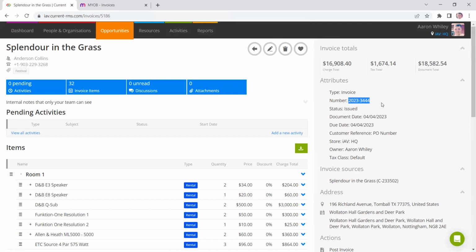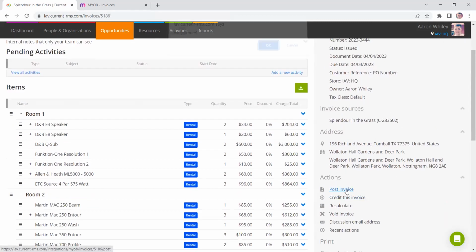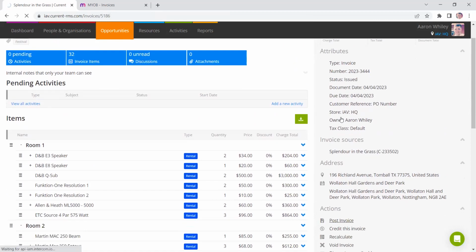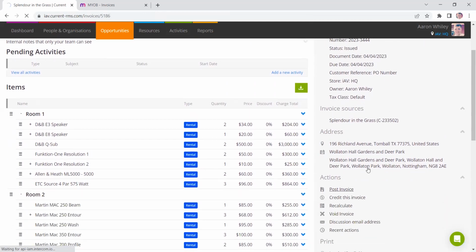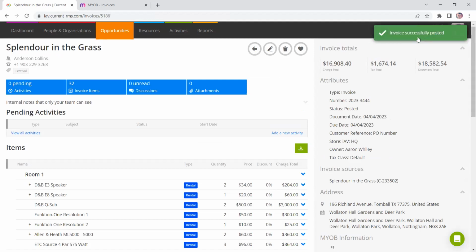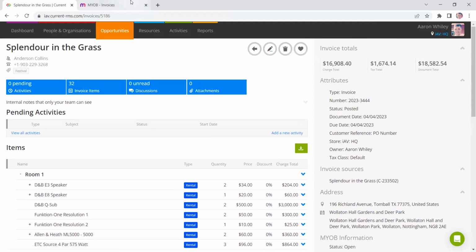And so when you're using the MYOB integration in your day-to-day life, all you need to do next is click Post Invoice. What this is going to do is pick up this invoice and move it straight over to MYOB for us. So you can see that it's loading in the background, and then it's going to give us a confirmation as soon as that's gone over to MYOB. So it's been posted over successfully. And as you can see, it's now straight over in MYOB, ready to go.